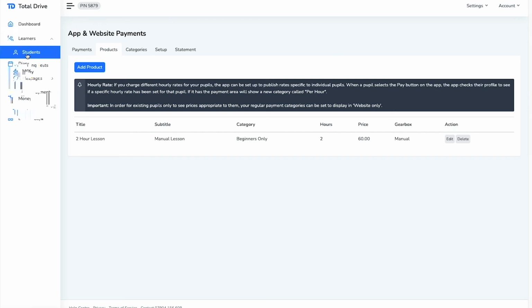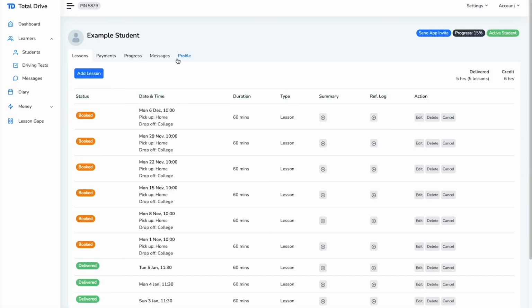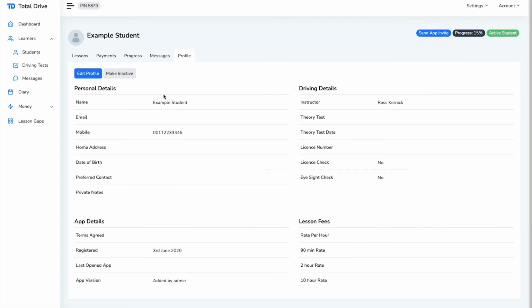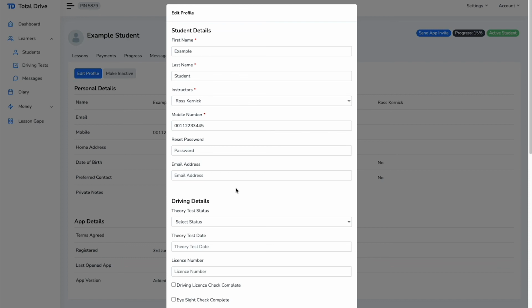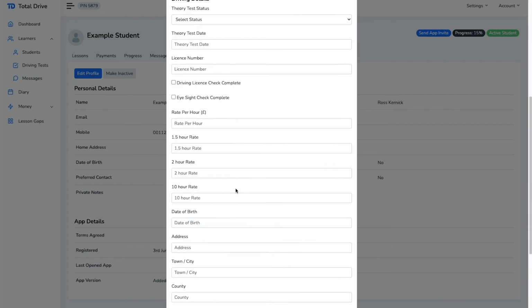So you go to Learners, Students, you choose the student that you want to set up a specific hourly rate for, you click View, go to their profile, click Edit Profile, and then scroll down until you see the rates per hour.